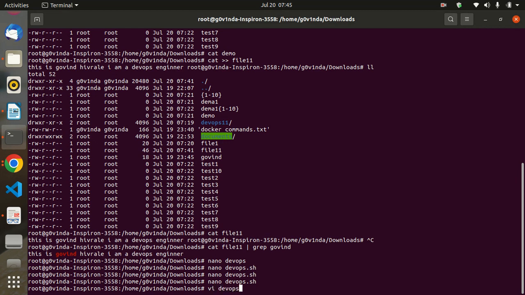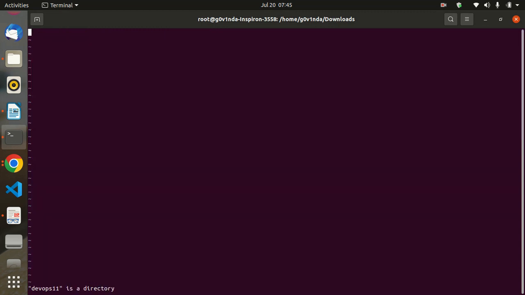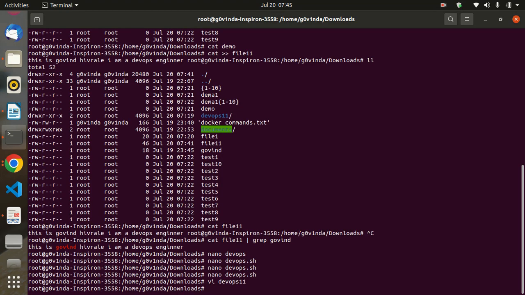Now using the vi command on devops.sh. You can exit vi using escape, then colon, q and exclamation mark, which exits without saving.